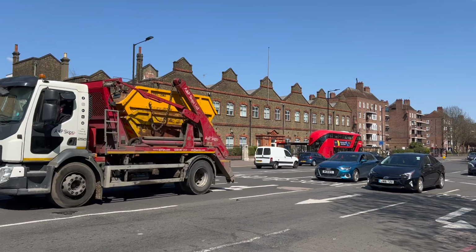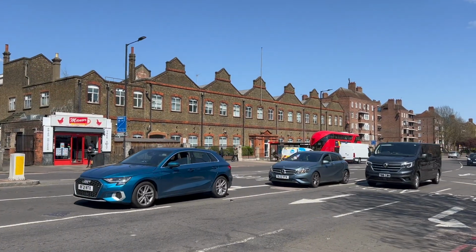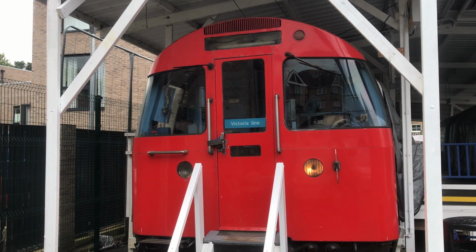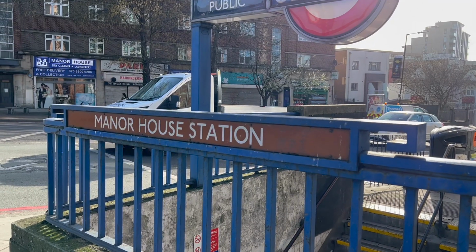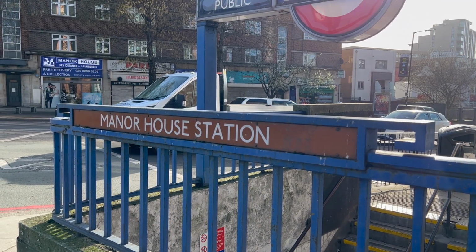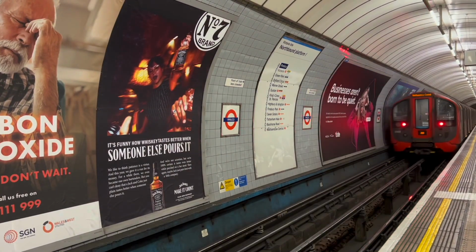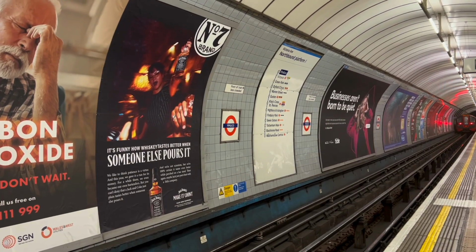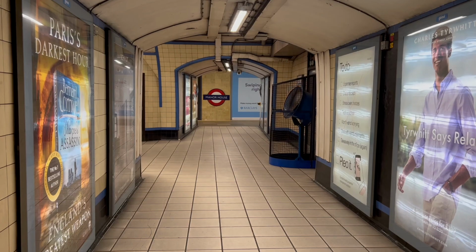In the 1950s, there was some debate about whether Manor House should remain on the Piccadilly line. The Victoria line was being planned, and the question was whether Manor House should be transferred to the new tube. The tunnels would pass beneath the station. However, it was felt that the benefits would be limited. It should also be noted that the Victoria line was built under heavy financial constraints. So any additions to the plan would require a strong economic argument, which just wasn't there for Manor House.